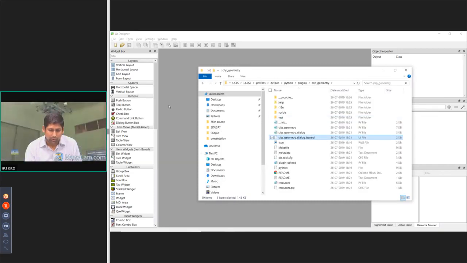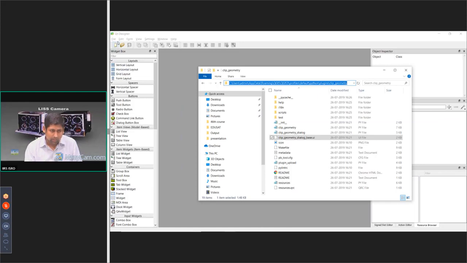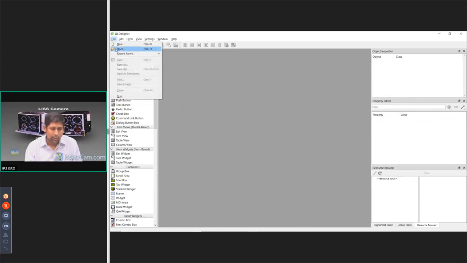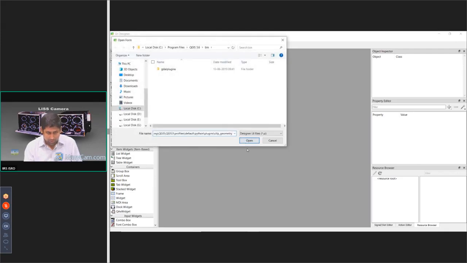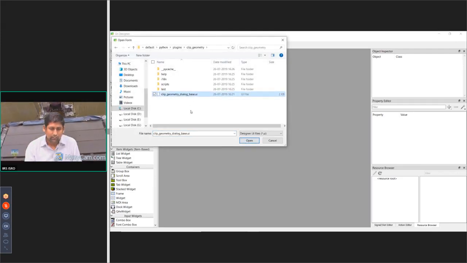UI stands for user interface. This needs to be opened in Qt Designer. Make sure you're opening the one you pasted inside the user profile: QGIS, QGIS 3 profiles, default, Python plugins, clip geometry. Open this file. I'll just copy the path from here. Click on File, Open, go to this path and select this UI file.